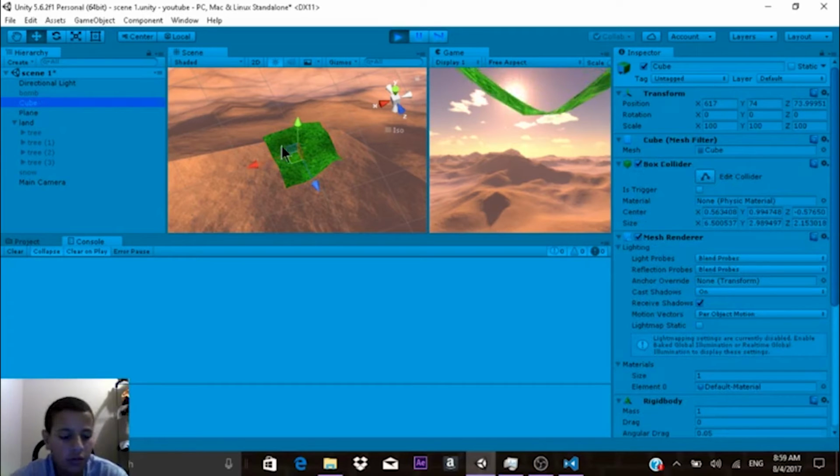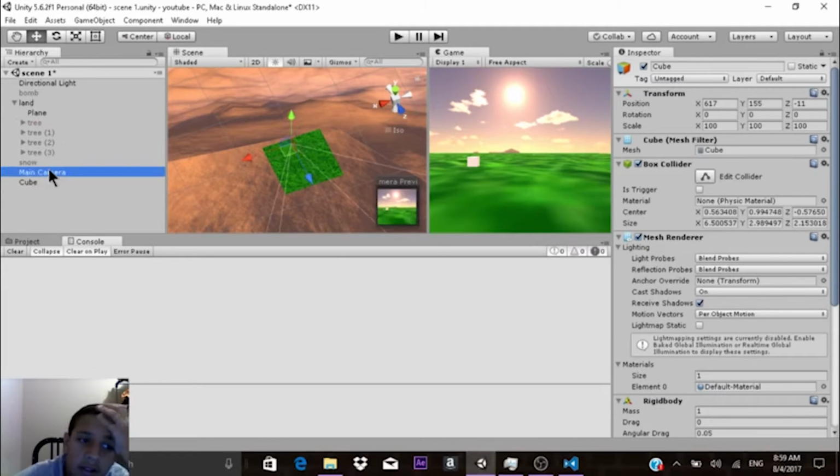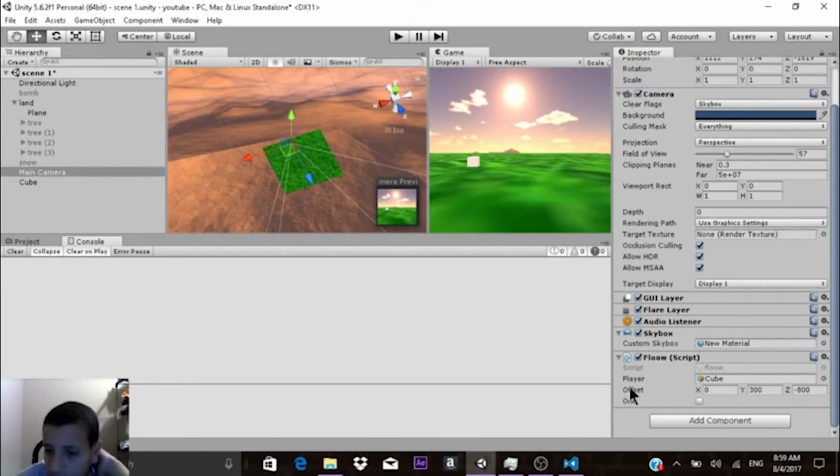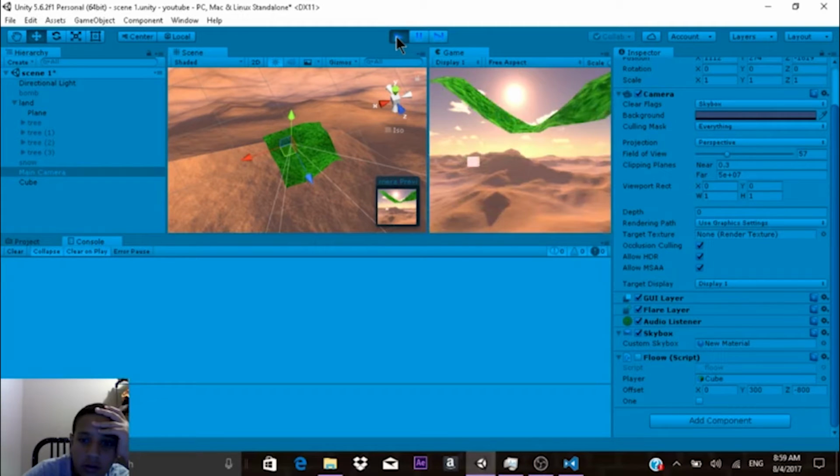So then let's control F. Select our scene view, hit control F to kind of... Okay, so our cube is right here, and our camera is being set to our cube. So for right now, let's just disable the follow script real quick, and you'll get why later, but let's just disable the follow script as to not set our cube.